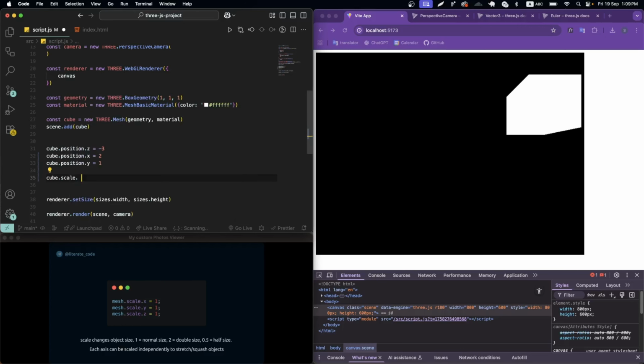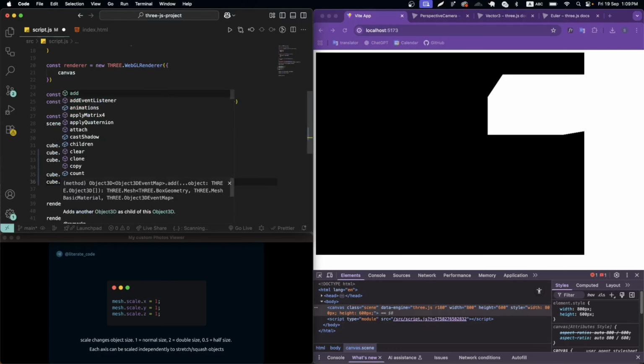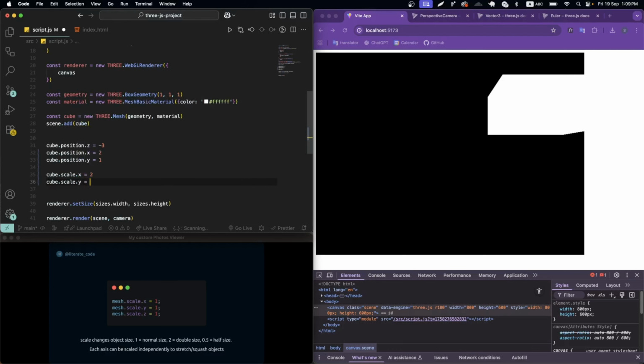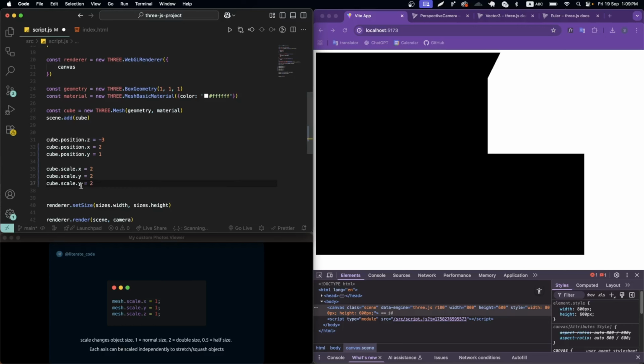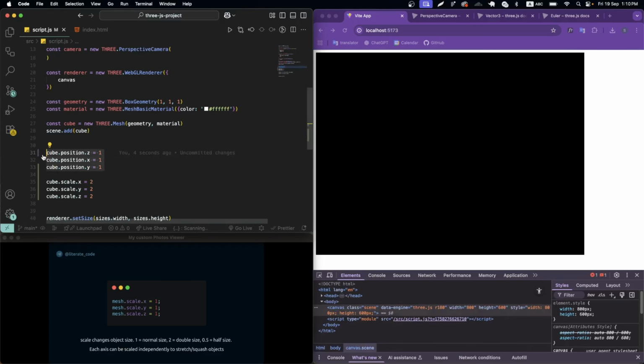Object scale X. If I put 1, nothing will be changed because it's the default value. If I say 1.5, as you can see in the x-axis, the cube became bigger. So I can set 2, and now we have double the initial default size. Same I can do with the y-axis too, and with the z-axis. So if we put 1, 1, 1, we still have only a dark theme, because actually right now we're inside the cube.